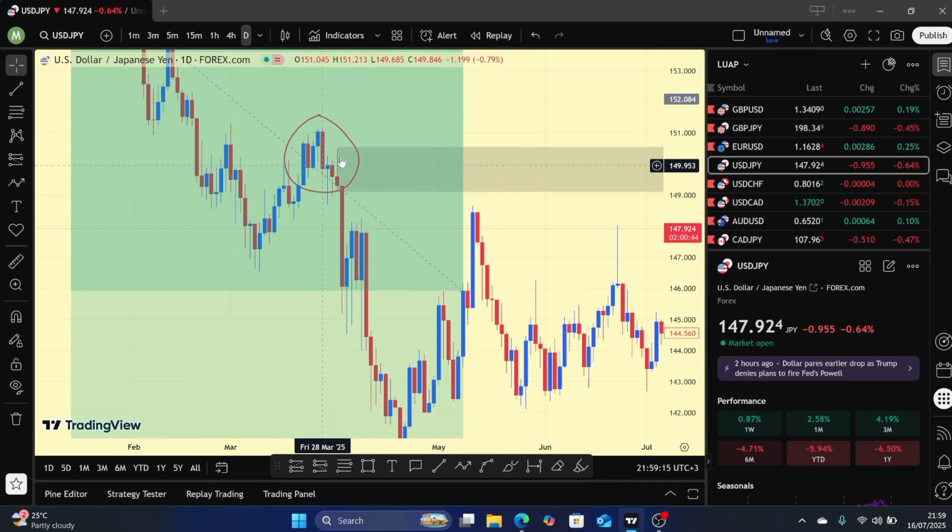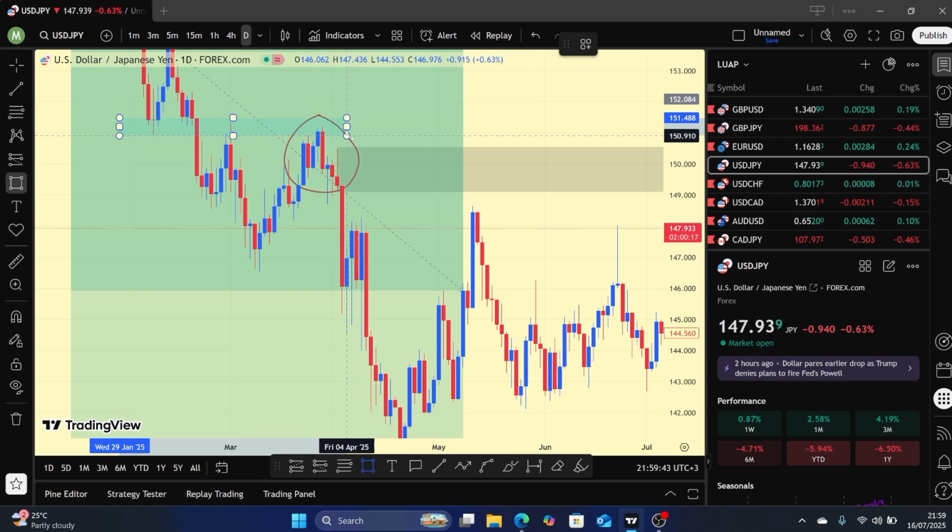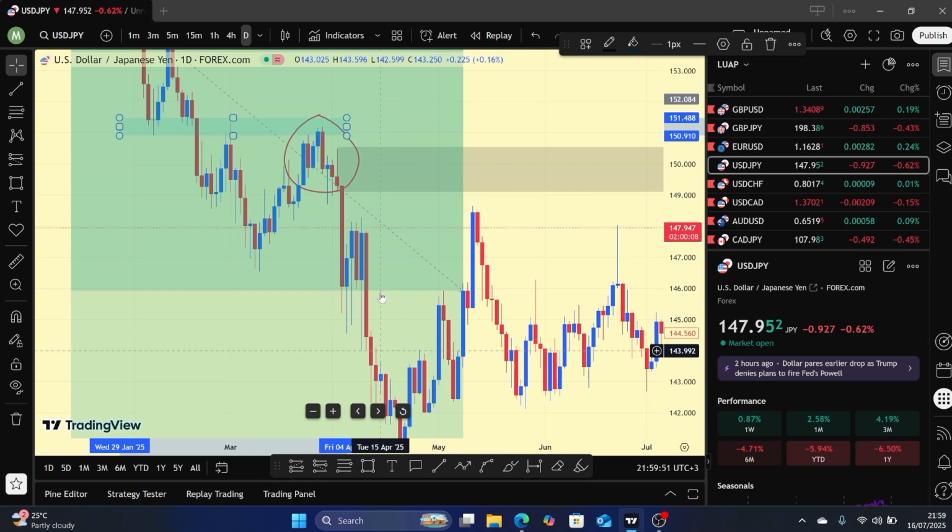a very perfect bearish engulfing. You can see this was a bullish candle, and then this bearish candle engulfed that bullish momentum, and after that price just spiked down. So that's where the support and resistance traders come into play, where they mark this support that later became resistance, and then price reversed back again to that support level. And then once they see this bearish engulfing, that's when they take the entry and they keep holding until they get another support. And yeah, all strategies do work.